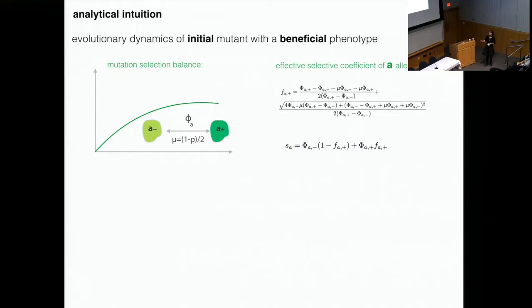And this is all selected such that, if this were viewed as a distribution, the mean of this distribution would be equal to the mean of the wild type. That's why the wild type would be somewhere here in the middle. So let's say we only introduce the small A allele starting with this much better phenotype, a phenotype that's better than the wild type. It turns out that we can quickly model this by assuming that the population of small A quickly reaches a type of mutation selection balance. We can then get an effective selective coefficient for the small A population, and that effective selective coefficient tells us really all we need to know about the probability of evolutionary rescue.